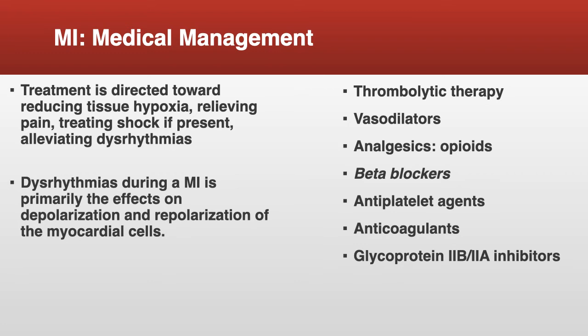We can also give them an antiplatelet like aspirin. We're going to give them a baby aspirin to chew up. We could treat them with some Plavix. So the purpose of those antiplatelets, or the aspirin especially, is to prevent blood from clotting. Aspirin is used to prevent blood clot formation by reducing the platelet aggregation. Therefore, the nurse should instruct the client that the aspirin is prescribed for their coronary artery disease to prevent MI or prevent those clots from forming as a result of an MI. So that's why we're going to give them that aspirin. So we need to tell them that that's why they're taking it.